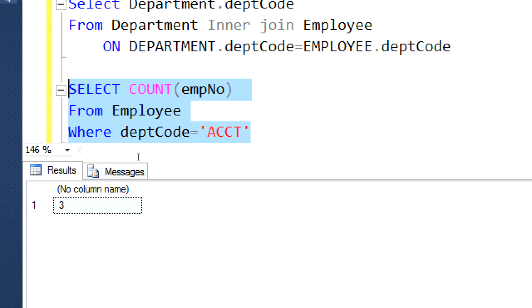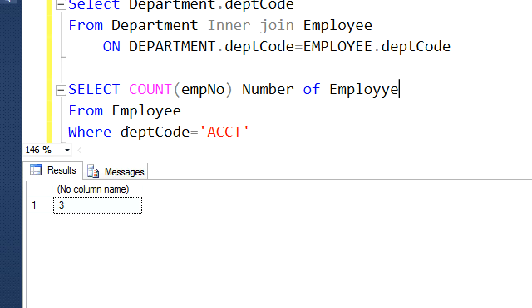Fair enough. But maybe I want to show the name of the department beside that count. Of course, that's not going to work unless I put a delimiter of some sort.